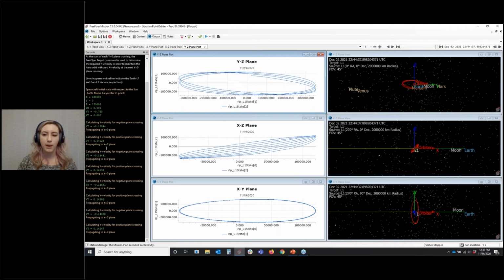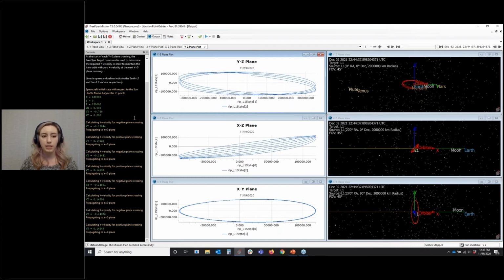And with each y=0 plane crossing, the FreeFlyer target command is being used to determine the required Y velocity in order to maintain the orbit with 0 x velocity at the next y=0 crossing. So in this case, we're not actually performing any maneuvers. We're just updating the spacecraft's Y velocity at each plane crossing so that we maintain that stable orbit.